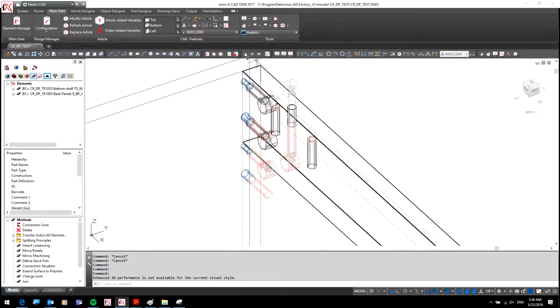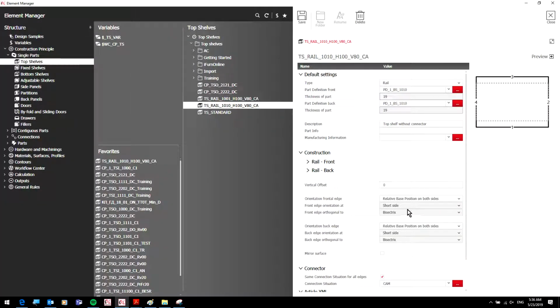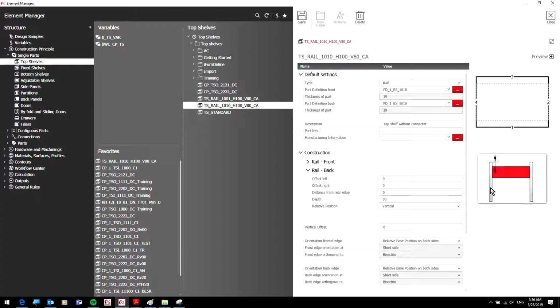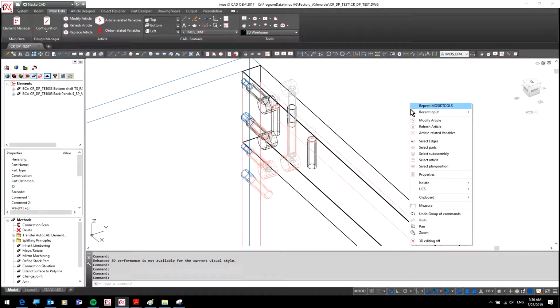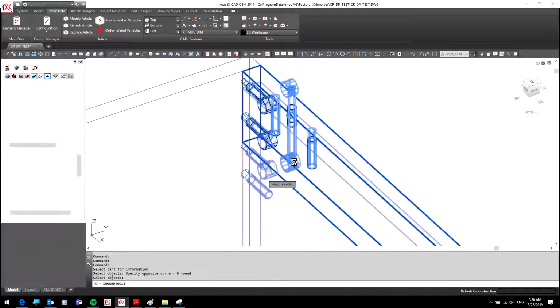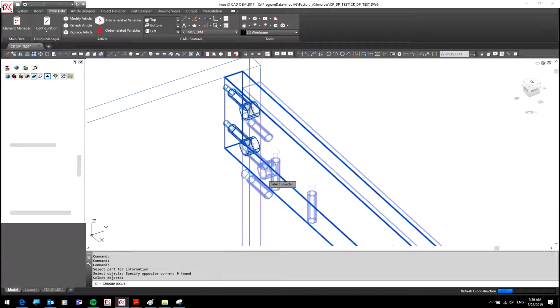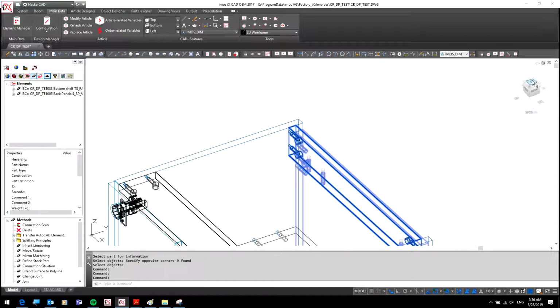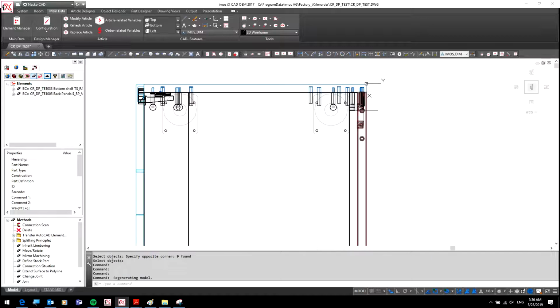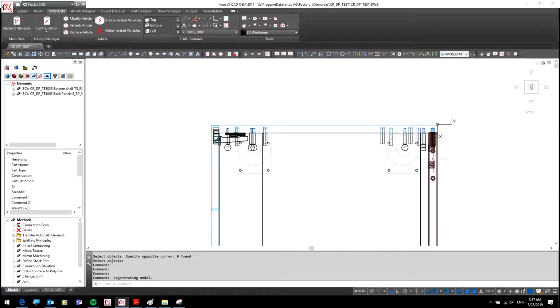So I go for element manager, and then I say back and distance from rear. I don't know, 19, let's say. Then close, right click refresh. Yes.